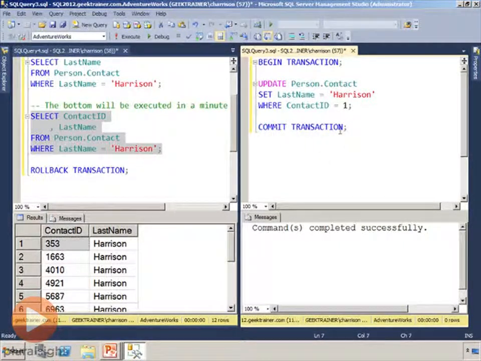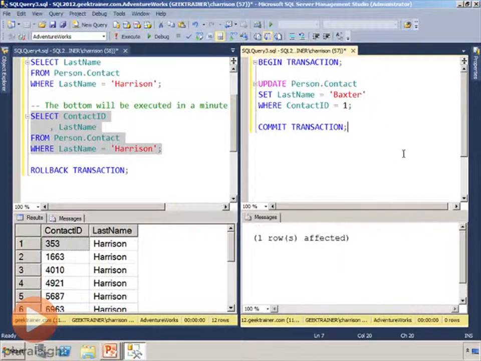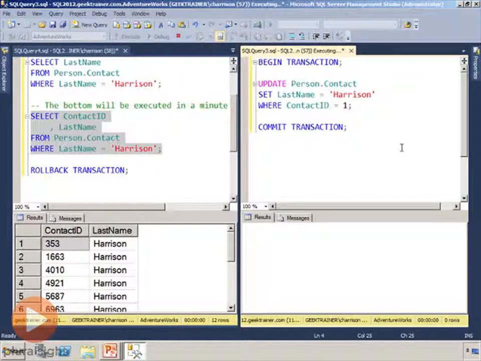let's change from Harrison to Baxter. Over on the left-hand side, we still have our transaction, still sitting there just as it was before. I'm going to issue the statement on the right side, and you'll notice that this works just fine. So I was able to make a brand new Baxter. I'm just not able to make a brand new Harrison. In fact, if we try again, Harrison proves the left-hand side is still locking, still not able to create a Harrison.